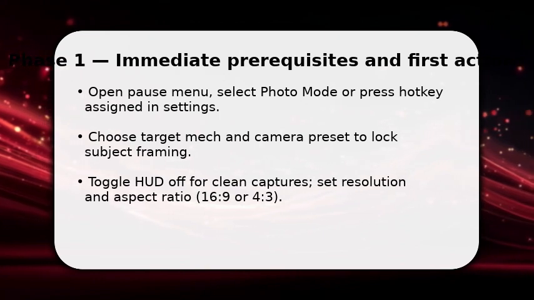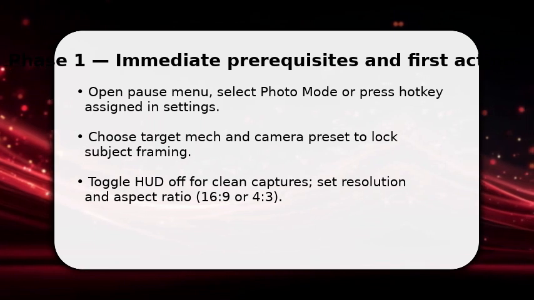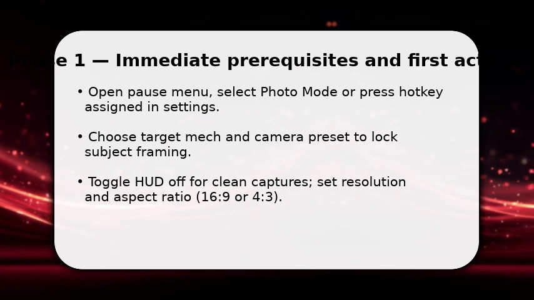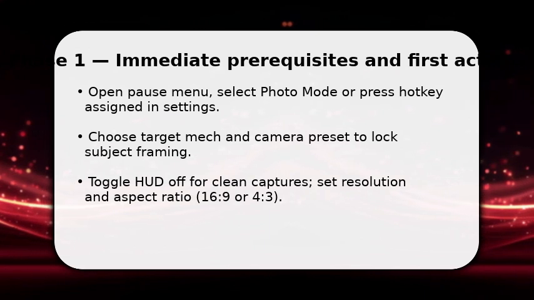Turn off the HUD for a clean image and make sure resolution and aspect ratio are set to what you need. 16:9 for widescreen, 4:3 for portrait-style cropping. Once done with the basics, move the free camera to refine distance, height, and angle.